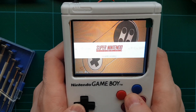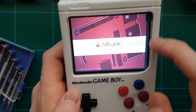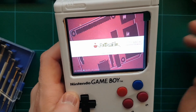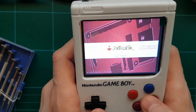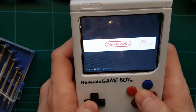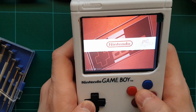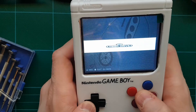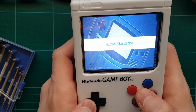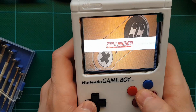The composite screen is great for 60 FPS. It's not full resolution — you can see the black borders — but I'm happy with what I've got. The image I flashed has a few games pre-loaded: PC Engine, Nintendo, Neo Geo, Mega Drive, Master System, Game Boy Color, Game Boy Advance, Game Boy, Atari 2600, Arcade, and Super Nintendo.